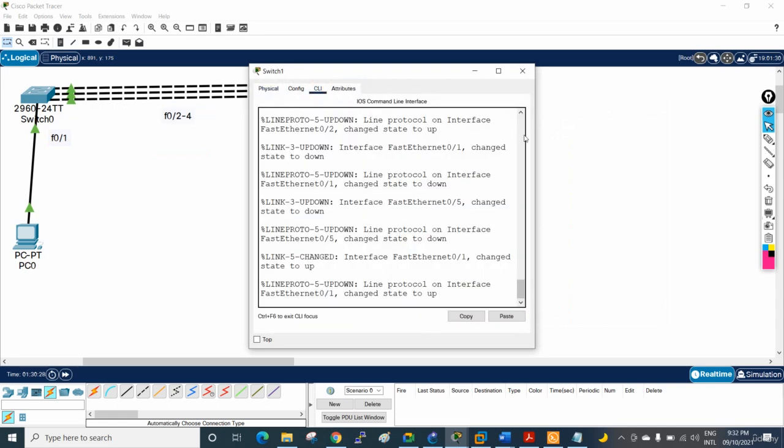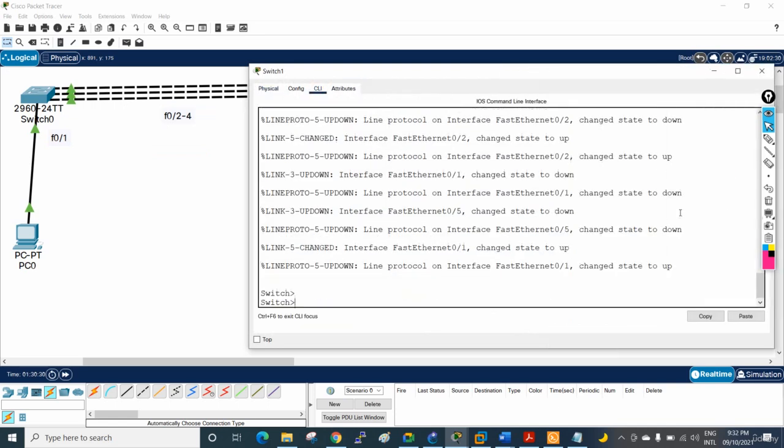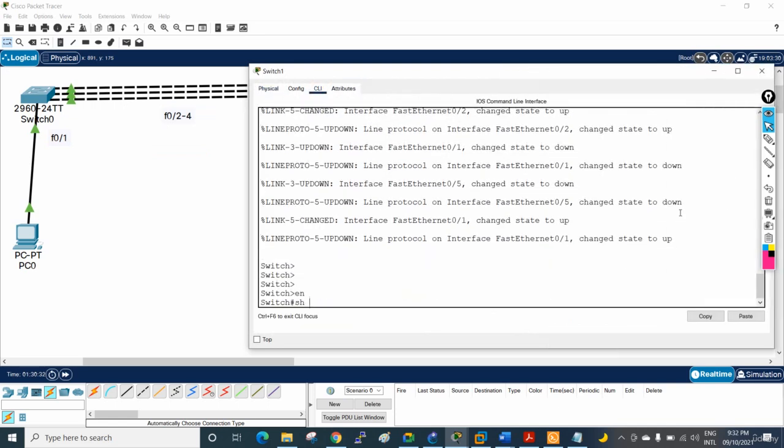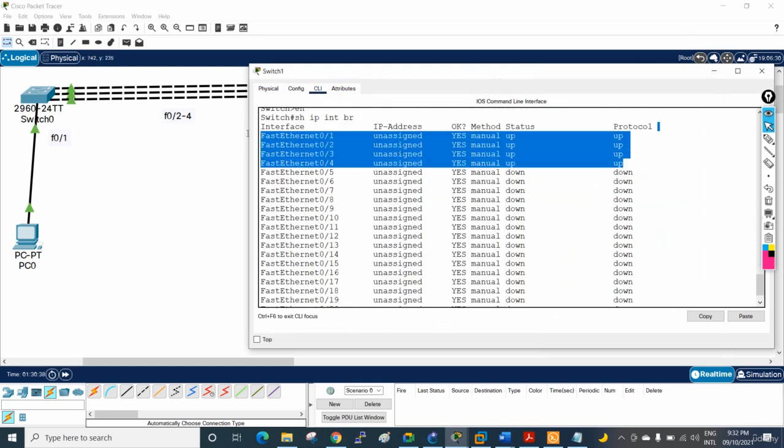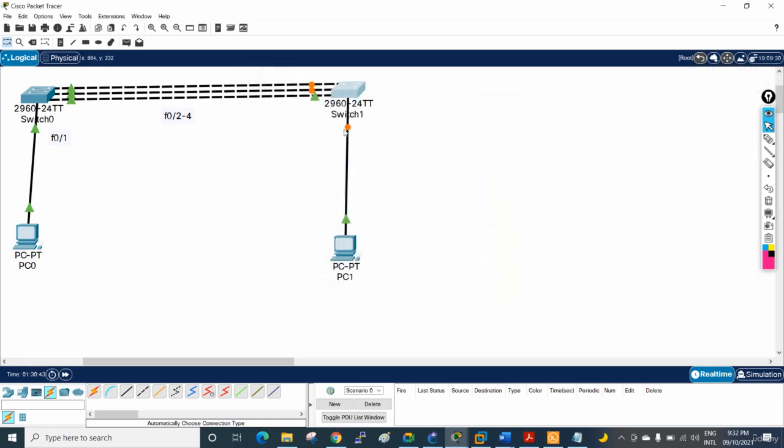Let me go here and I will verify what we are getting here. Show ip interface brief. With this command we will check the interface status. So if you see here, we have the same thing, F0/4 we can use, because F0/1 we are using for the switch. So same here. Okay, so this is the port we are going to use for the EtherChannel. So let me change here, switch 1, this one, this is switch 2. Let me change this as switch 2.